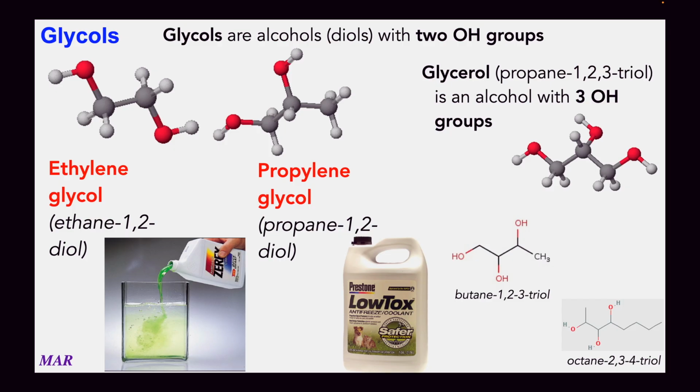Glycerol is an example of a compound with 3 OH groups. So propane-1,2,3-triol would be a fancy name for it, but people usually just call it glycerol. Glycerol is the same as glycerin, same name. Glycerin is the common name. Glycerol is a little bit more fancy chemistry name. And I've got some other triols down there that are available. So anyway, just realize lots of possibilities in organic chemistry. But again, if you break it down, longest chain, that's going to be alkyl, butane, octane, that kind of stuff, and you put these other substituents on it, good to go.